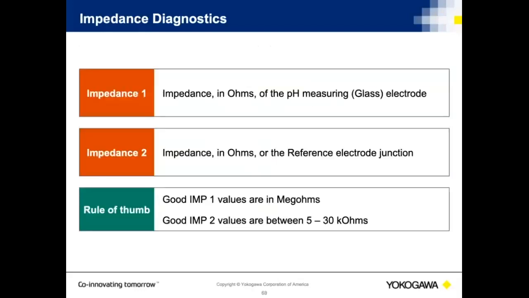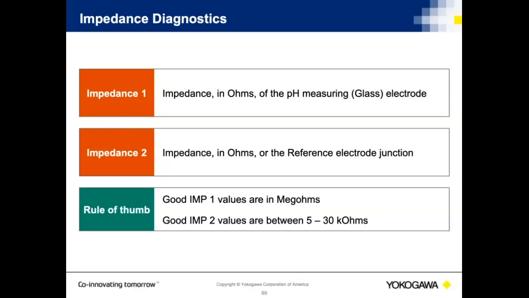Impedance values. Impedance values are in ohms. Basically, they give us a good rule of thumb. Impedance value of the measuring electrodes are in the millions of ohms. Remember when I said earlier that we're making a measurement across a piece of glass? Keep that in the back of your mind. 59 millivolts per pH unit across millions of ohms, which means there is no current. There is no current, so therefore it is a difficult measurement to make. I must have a high impedance input preamplifier into the analyzer to allow me to make the measurement.